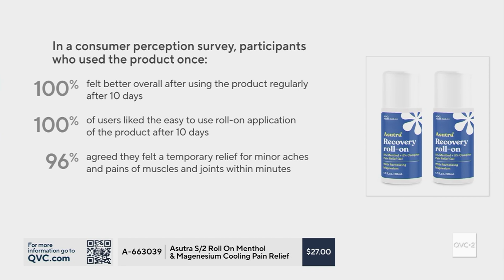So we did a consumer perception survey to see what other customers thought. And I was just so proud as the creator of this product to see these incredible results, right? 100% of users felt better overall after using the product regularly. 100% of users liked the easy to use roll-on application, and 96% agreed they felt temporary relief of minor aches and pains within minutes. And as you know, Jane, that's what Asutra is all about, right?